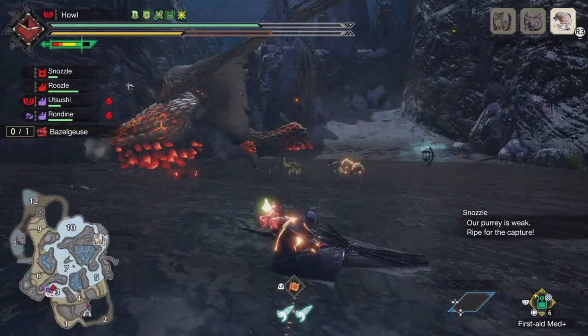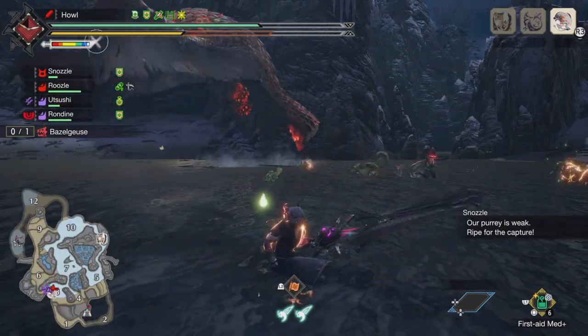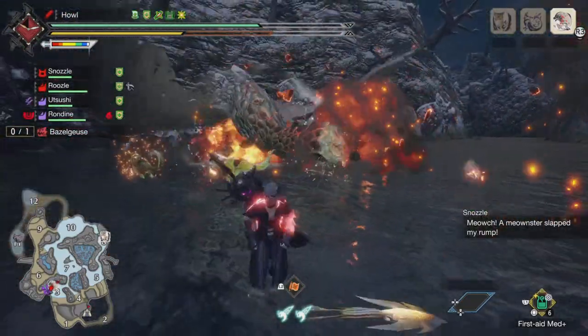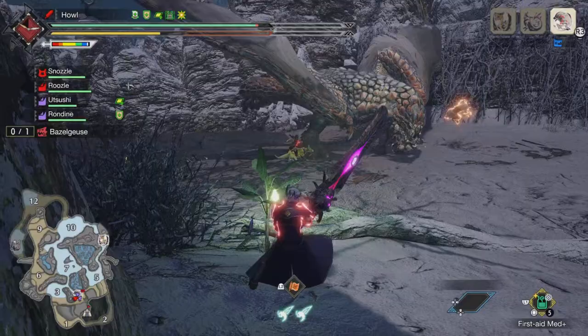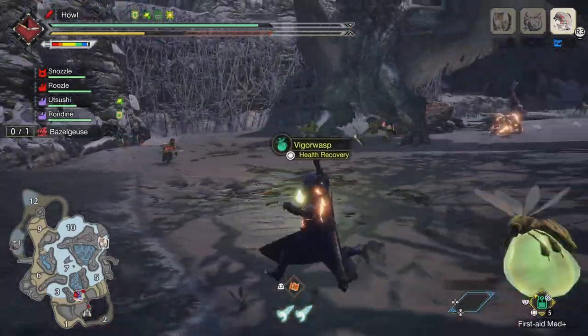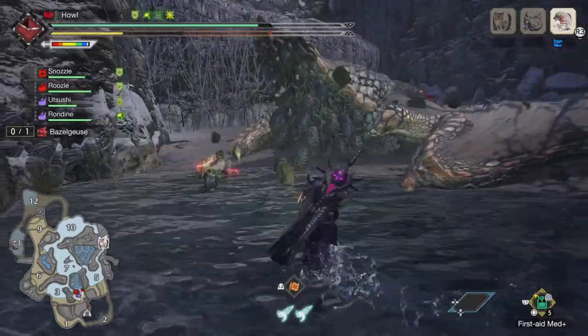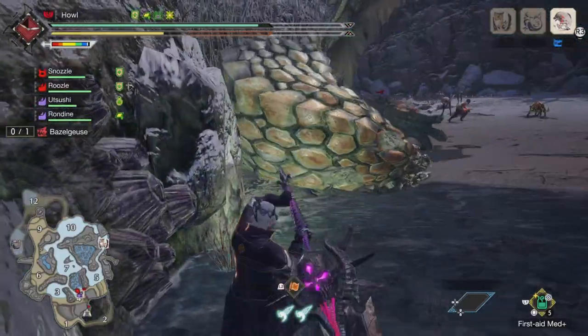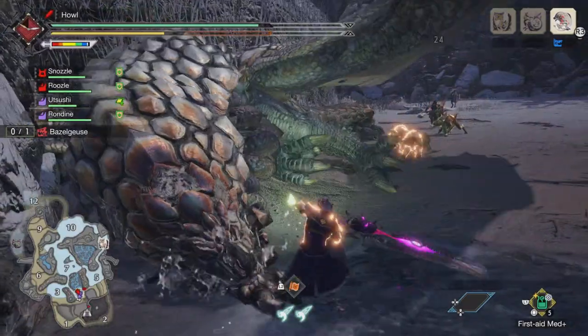So, we're just going to sharpen up while he lines up a deadly attack on us. He really does have such a big head, and I'm really struggling to hit it. I know I shouldn't really be bothering, but there we go, we did actually get a second dizzy.